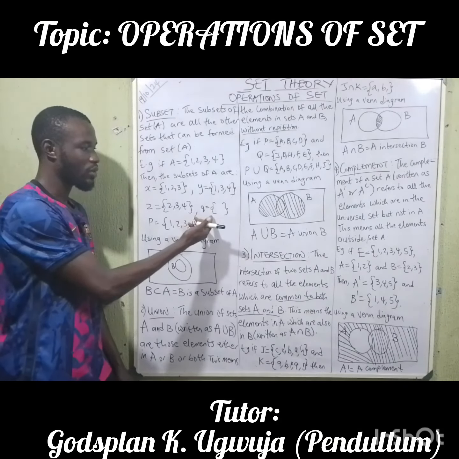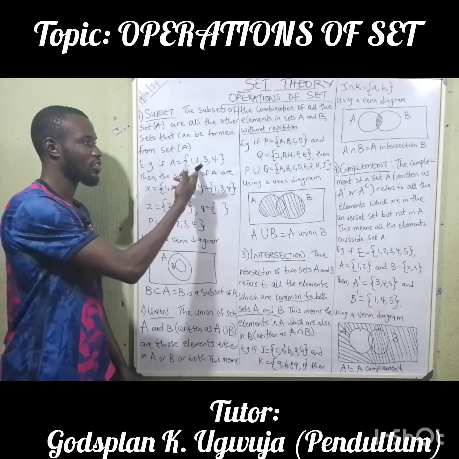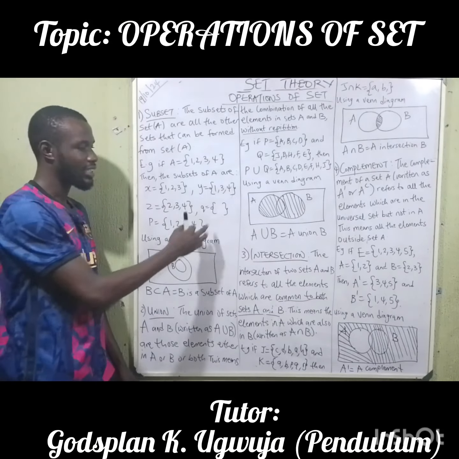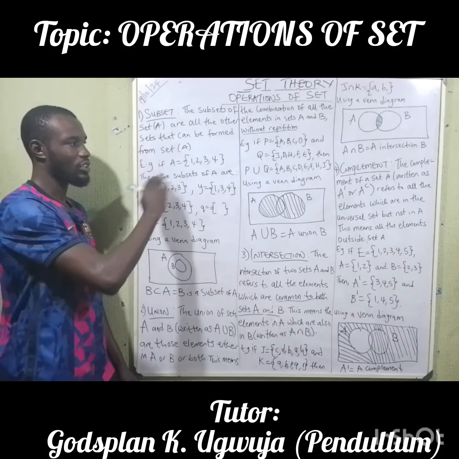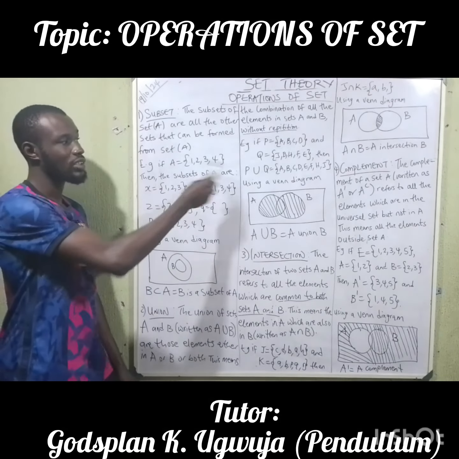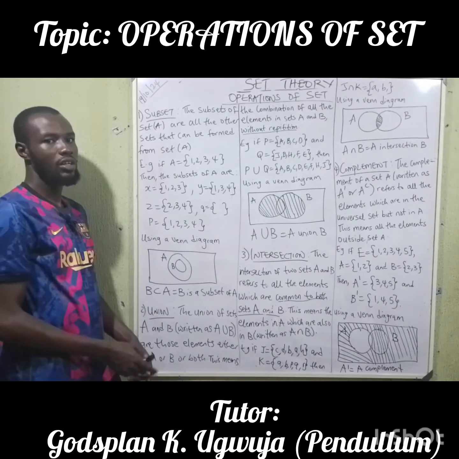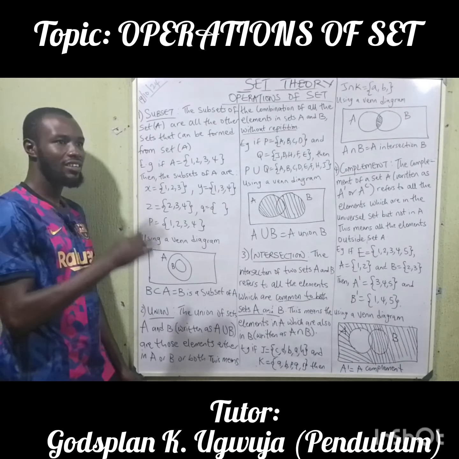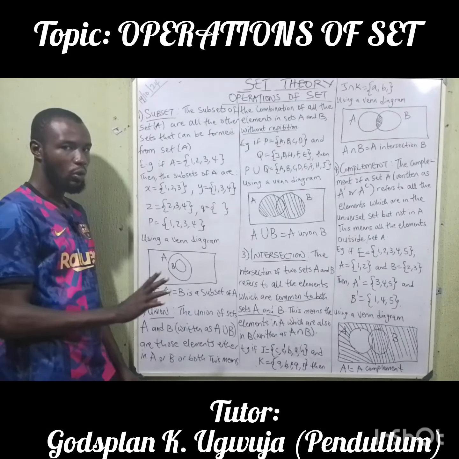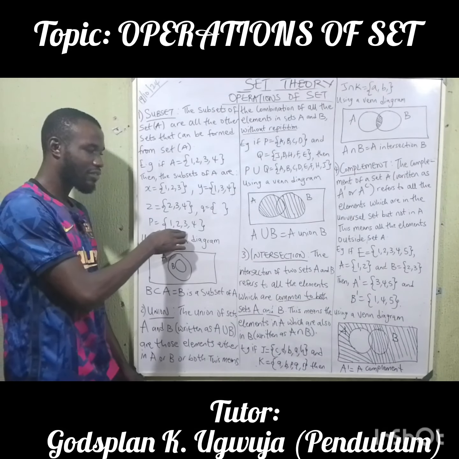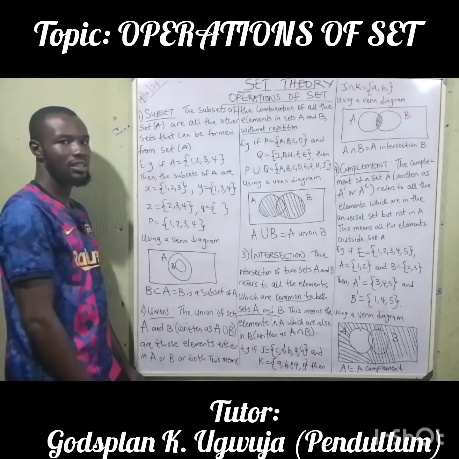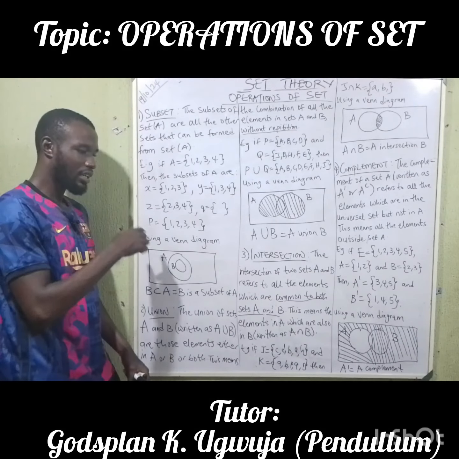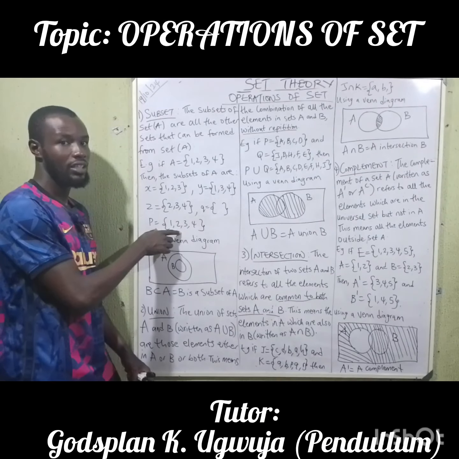And then of course, an empty set is also a subset of this. So a set that has no elements is also a subset. And then the whole set is a subset of itself. So you should take note that every set has 2 automatic subsets, itself and an empty set.